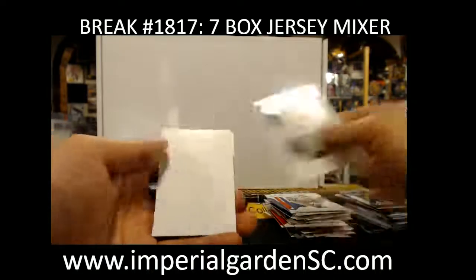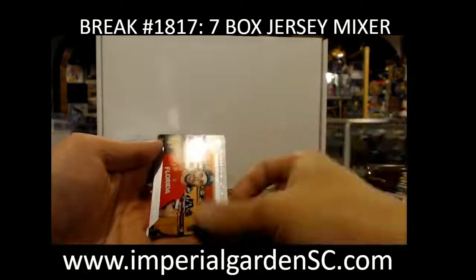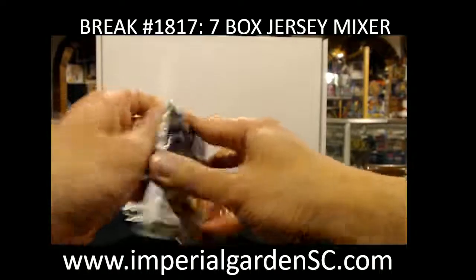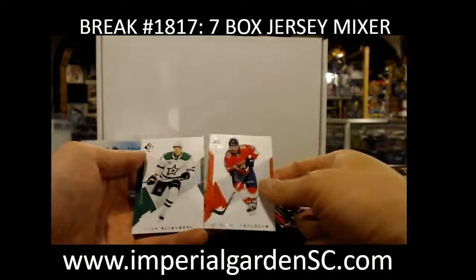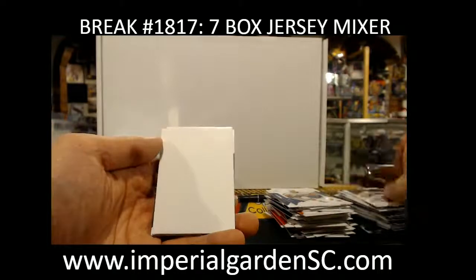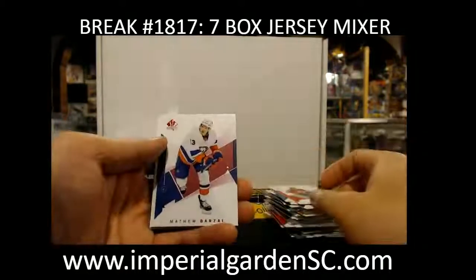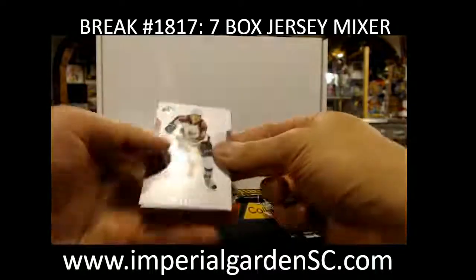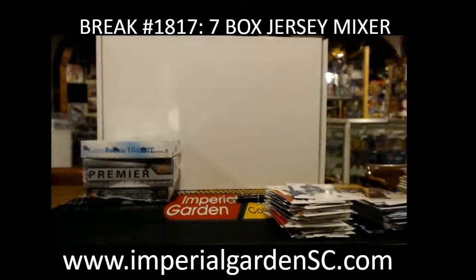Sidney Crosby for the Penguins. Milestone. Moments, Roberto Luongo. Ryan O'Reilly, the Blues. John Klingberg for the Stars. Matthew Barzal for the Islanders. And final pack for the high-end products, Carl Hagelin for the LA Kings. So, nice Jack Eichel hit there.